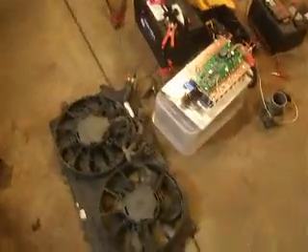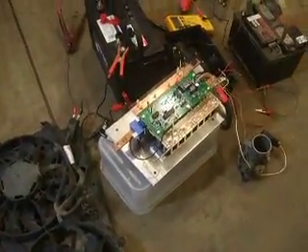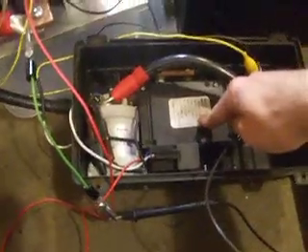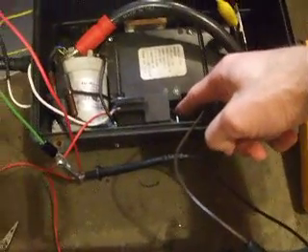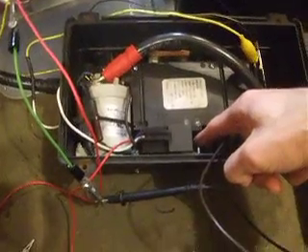Also done quite a bit of work. Last time we did a video, we saw the fan being controlled by the controller. Now I've built the power distribution box, which consists of a large circuit breaker, which will be our safety cutoff switch in case something goes wrong. The switch itself will be connected to a cable that I can pull from inside the car to shut power off to the controller and the motor.